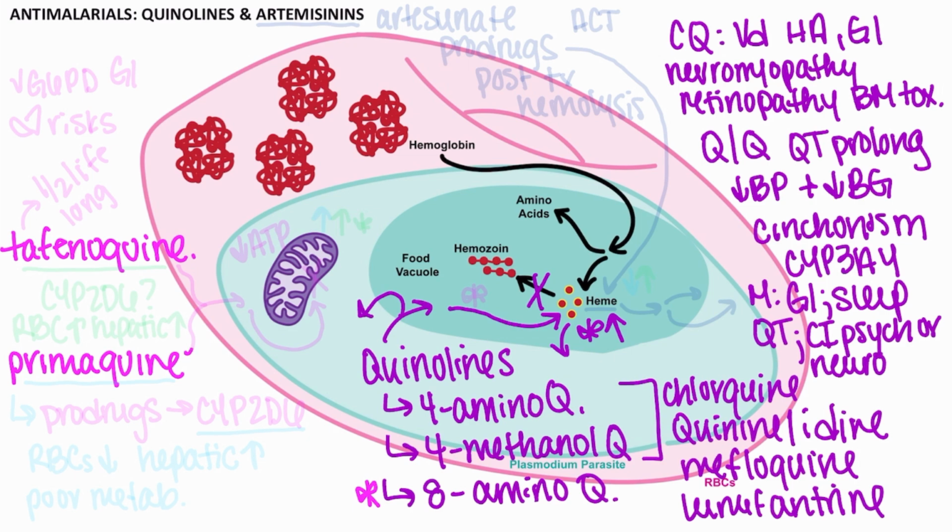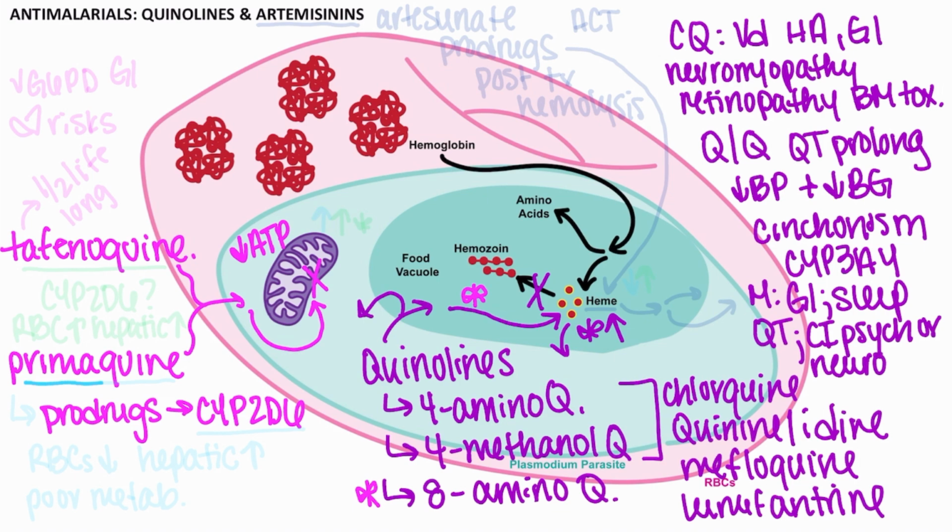And the exact mechanism of action of these agents is not fully understood, but they may potentially still retain some of this typical quinoline mechanism we just discussed for the others, and/or they may undergo activation, so prodrugs activated to their active form by CYP2D6 to more reactive metabolites that can go on and cause damage to the mitochondria, leading to a reduction in ATP, triggering cell death, as well as damage to other structures in the cell to help contribute to that effect.